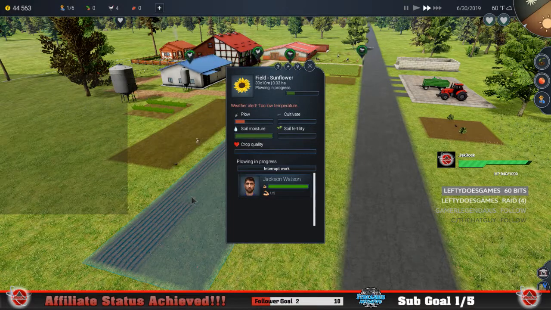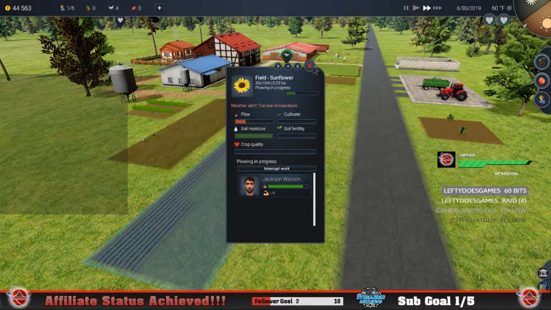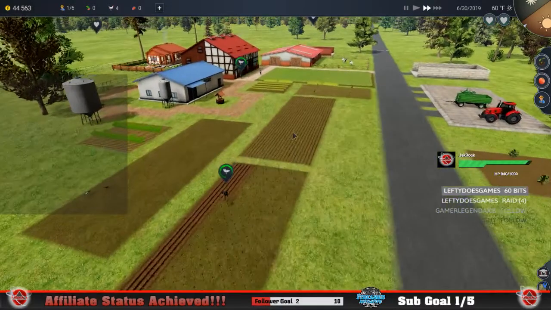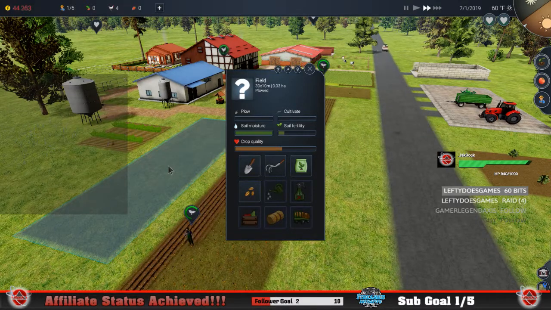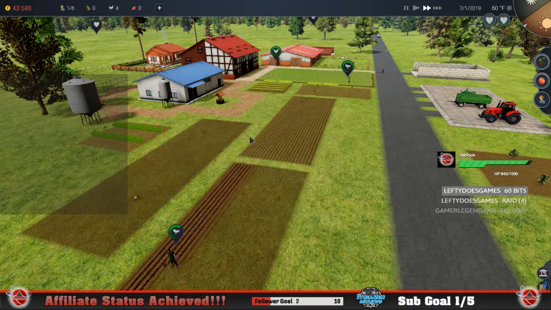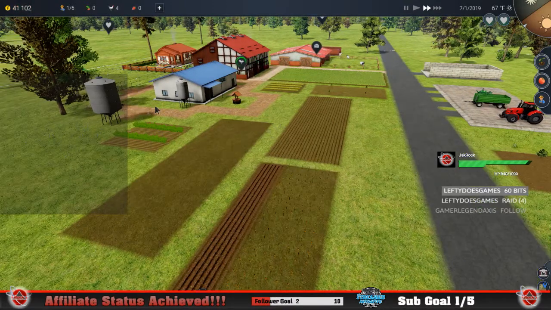Alright. Temperature too low. It's 60 degrees. What are you talking about? Oh, it's probably because it's still... Yeah, but still, that should be good too. Not sure why it's... So this one's already plowed. Ooh, that took a chunk out of the money. Good grief.